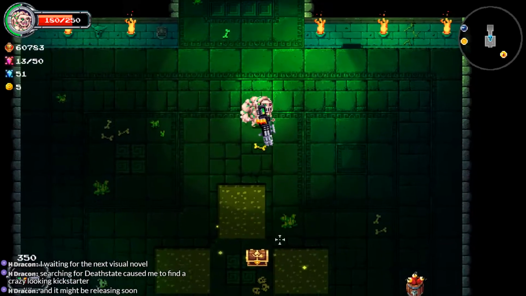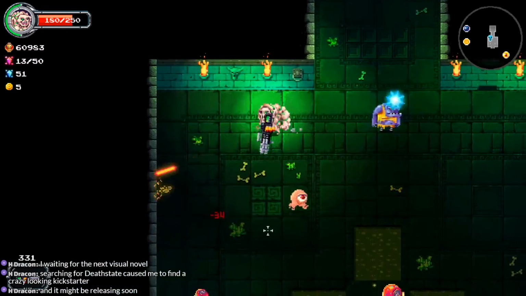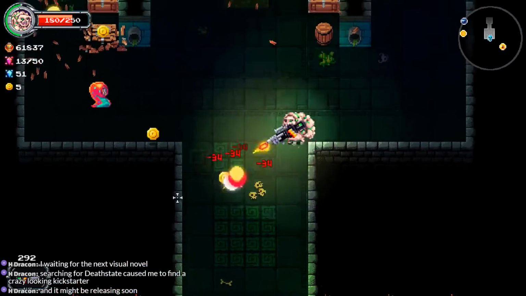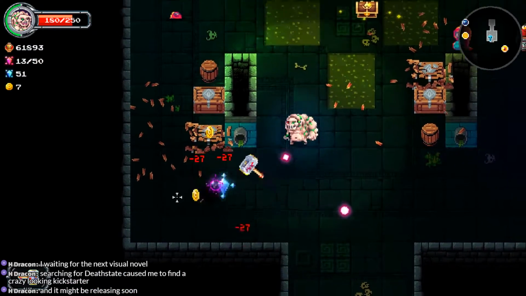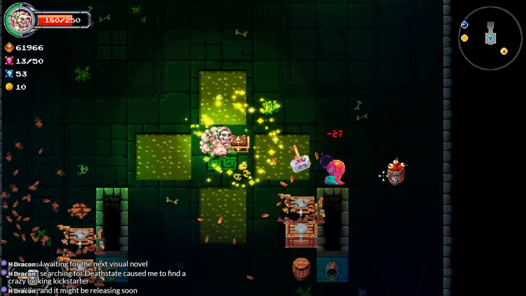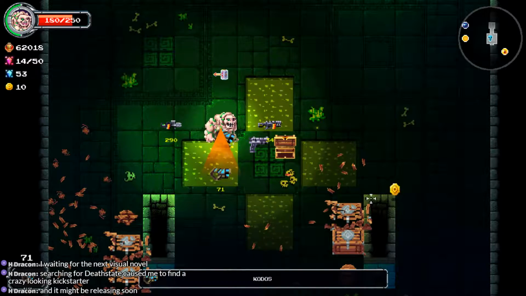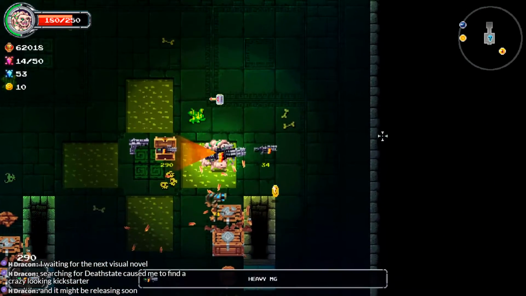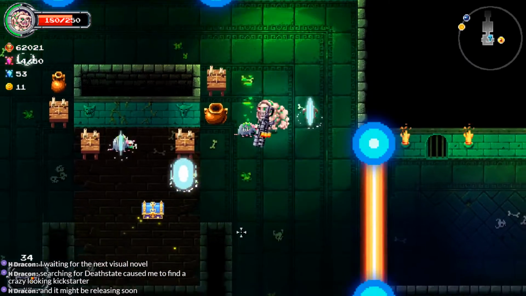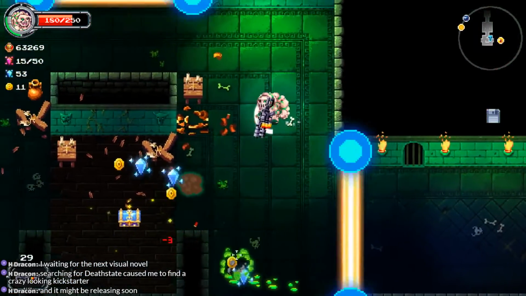There's always a crazy Kickstarter out there. But for the sake of trying to speed this up, sometimes you just gotta go full auto, right? Almost just stood there and let him smack me. I haven't used my special in a few minutes either. Come on.